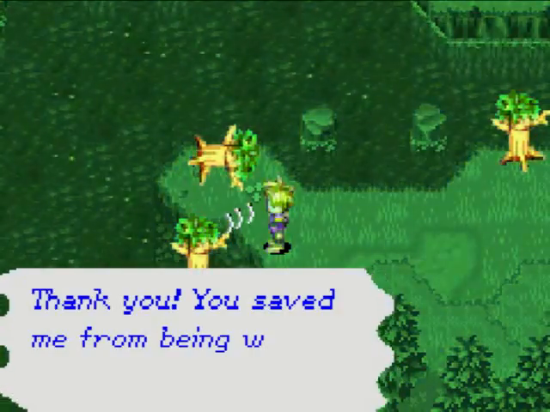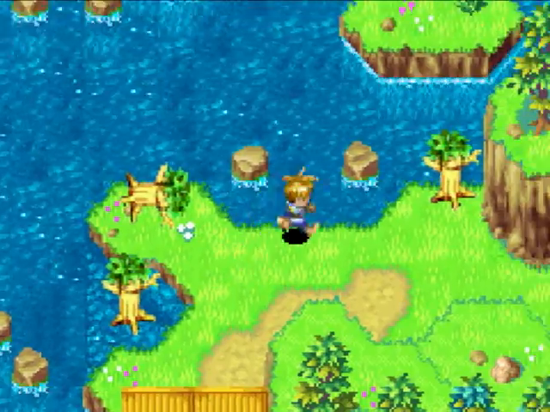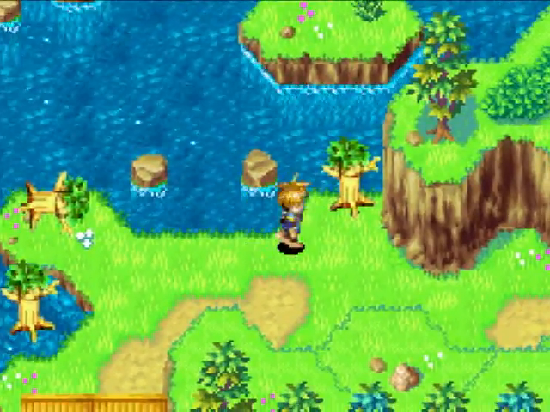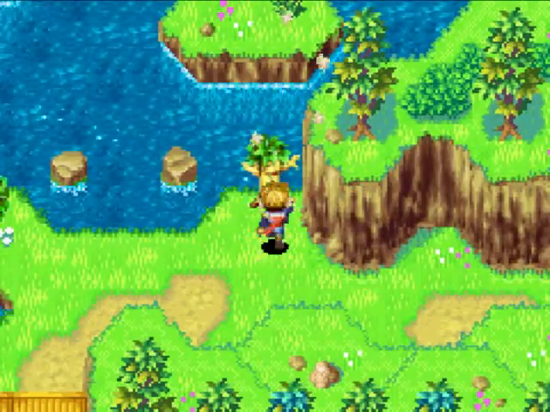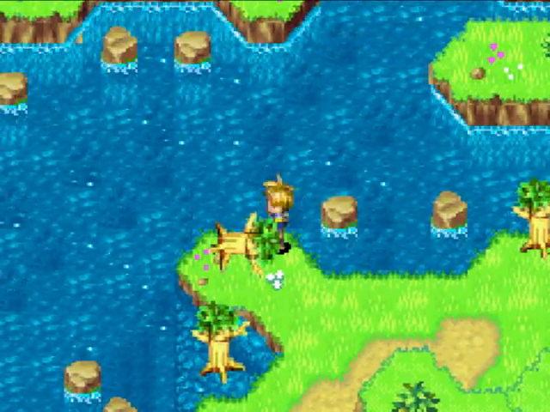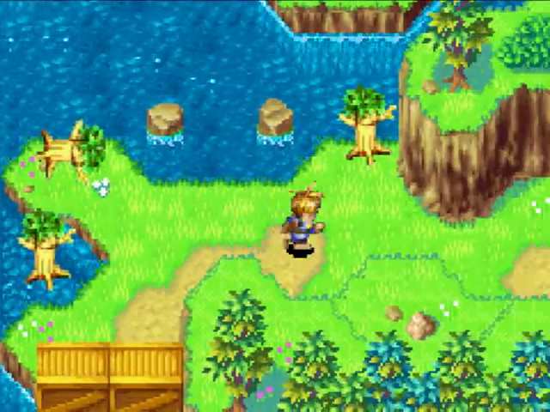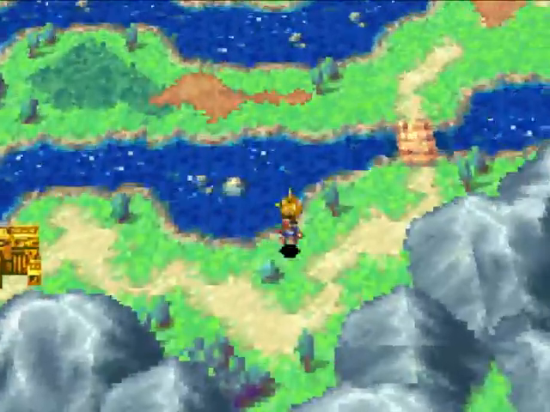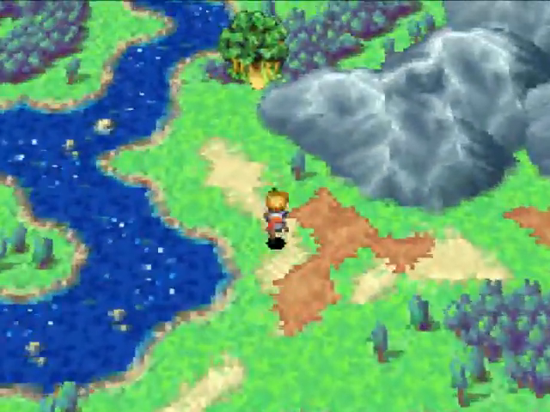Okay. Thank you, you saved me from being washed downstream. There's a tree that looks like a person. Okay, so later on that will matter, if I remember correctly. Yeah, okay, I get it. So yeah, I don't think there's anything else we can do there right now. But we'll get something for that in the end.